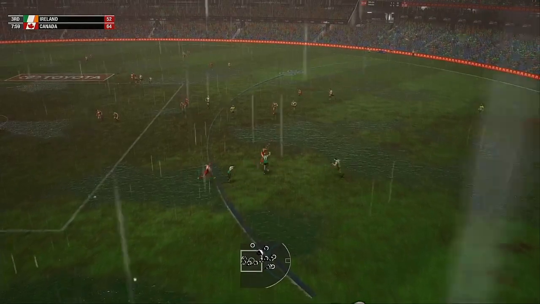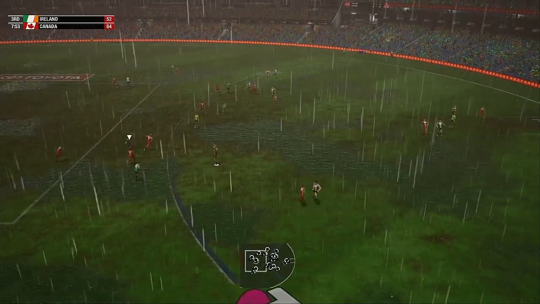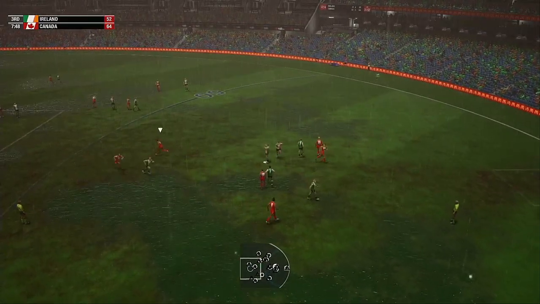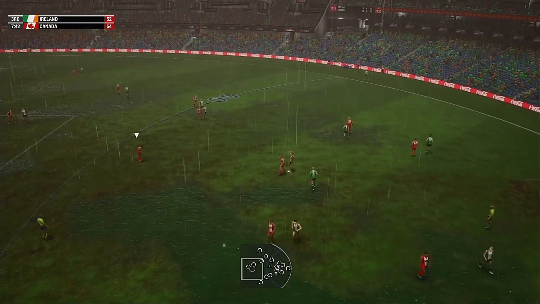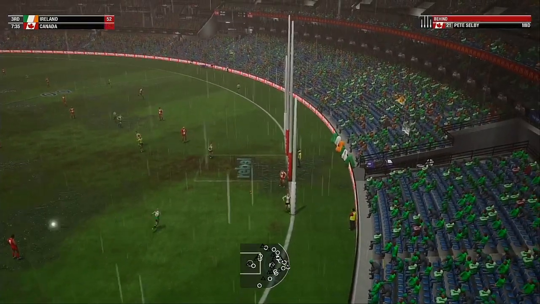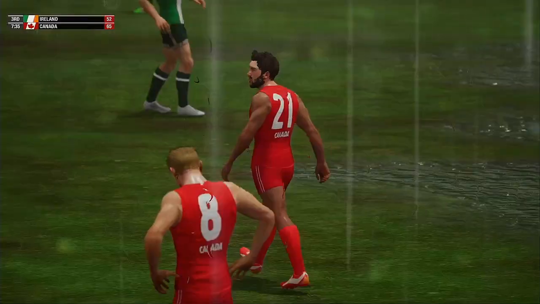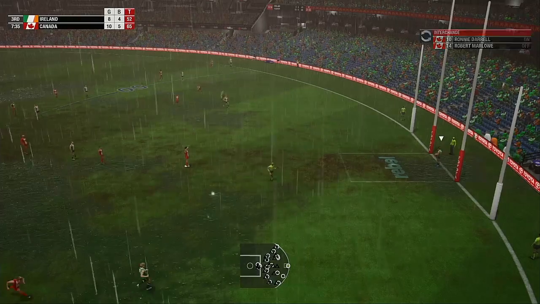Slams it on the boot. Takes a strong mark. Drives the kick hard. Terrific mark there. 40 metres out. Move it on. He takes the shot. Oh, it just hits the post. Canada 65, lead Ireland 52.